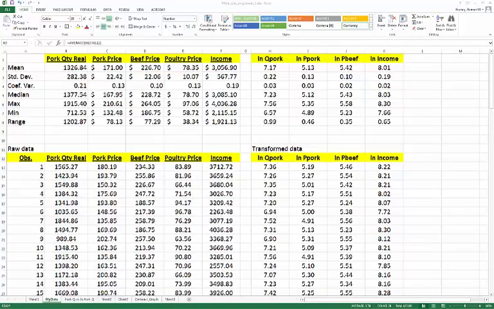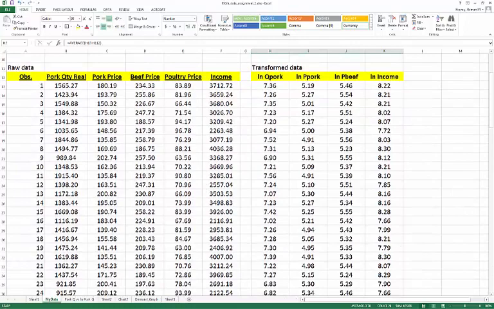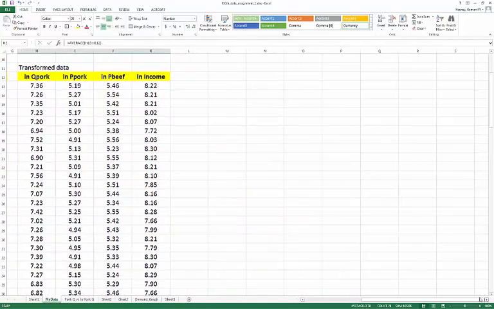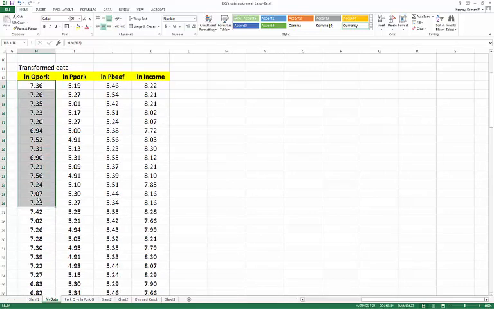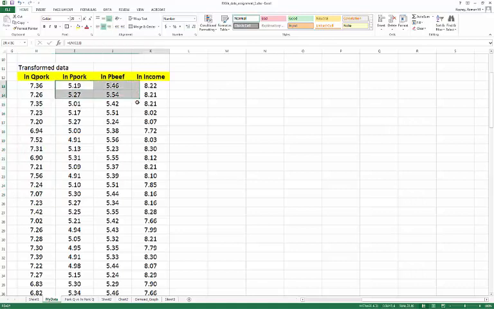Okay, I've got my spreadsheet open. I'm going to scroll a little bit so that the transformed data is central to what I'm doing. My regression is going to take all of the data in this column as the thing that needs to be explained, the dependent variable. Then all the data in these columns are the explanatory, or independent, variables. We're going to use the price of pork, price of beef, and the income level to explain the quantity of pork, all in log conversion forms, all transformed using logs.